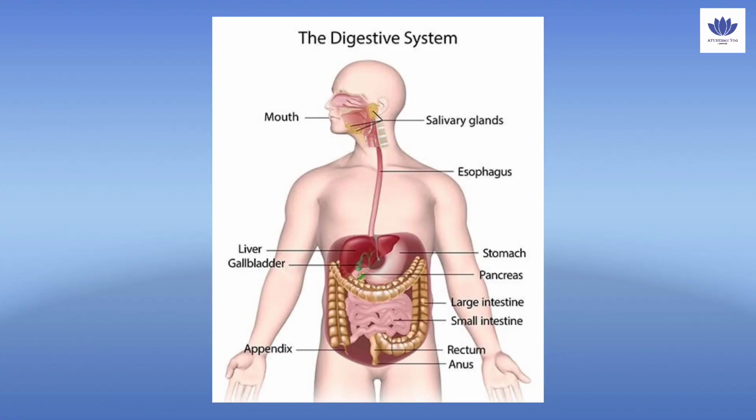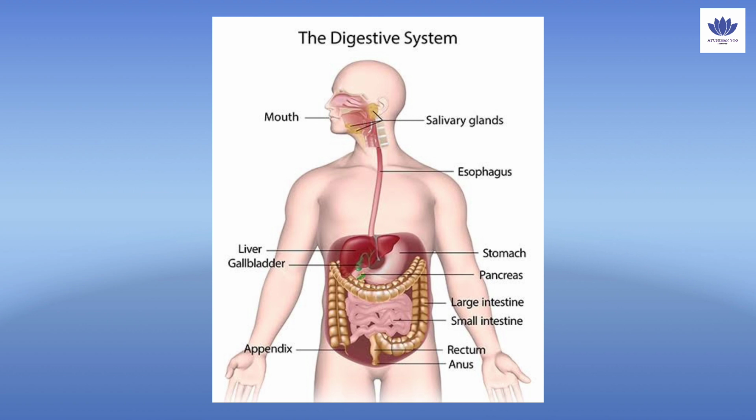Now the digestive system. The digestive system includes organs that break down food into fats, vitamins, carbs and protein, which can then be used by the body for growth or repair. The digestive system is divided into two parts: alimentary canal or gastrointestinal tract, and accessory digestive system. The alimentary canal is one long tube which extends from mouth to anus. This tract consists of the mouth, esophagus, stomach, small intestine, large intestine and anus.